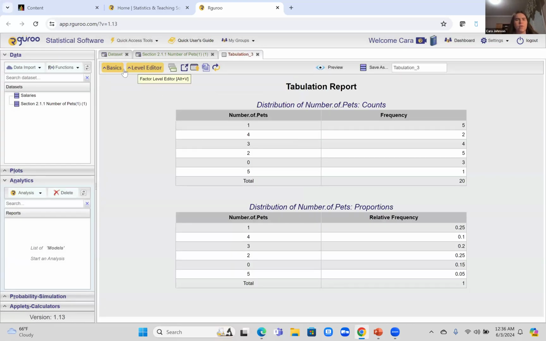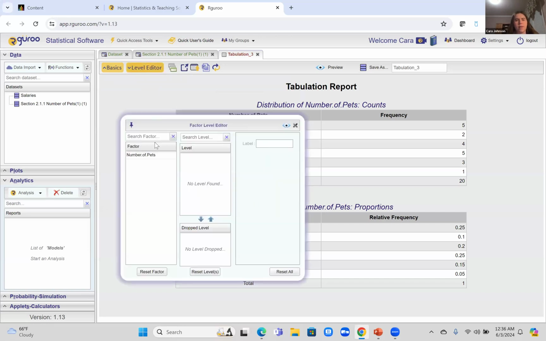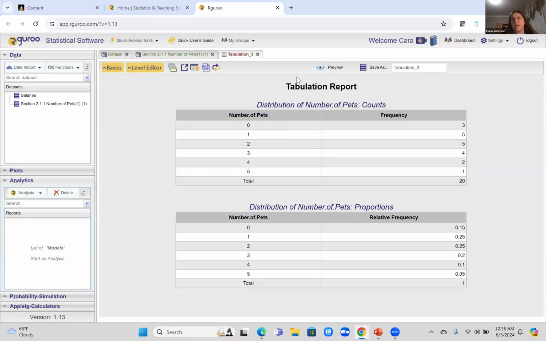In order to change that, you would go under the level editor, select the factor, and then you just click on this level here, and it'll automatically put it from least to greatest. Hit the eyeball again, and as you can see, it's much better then. So I have the frequencies here and relative frequencies down here. And if you did want to save it, you could put a title in here and then hit save as.